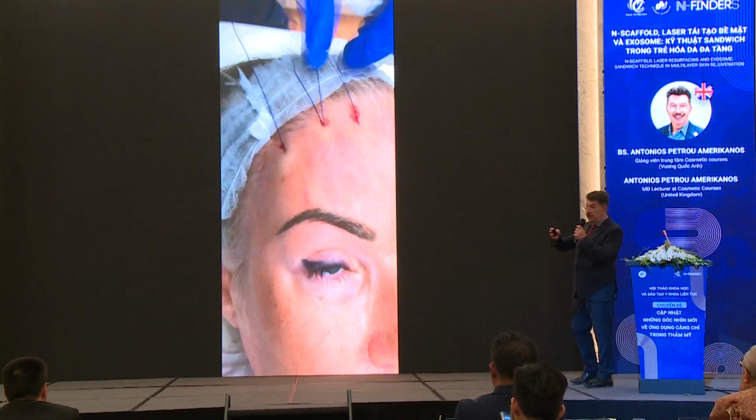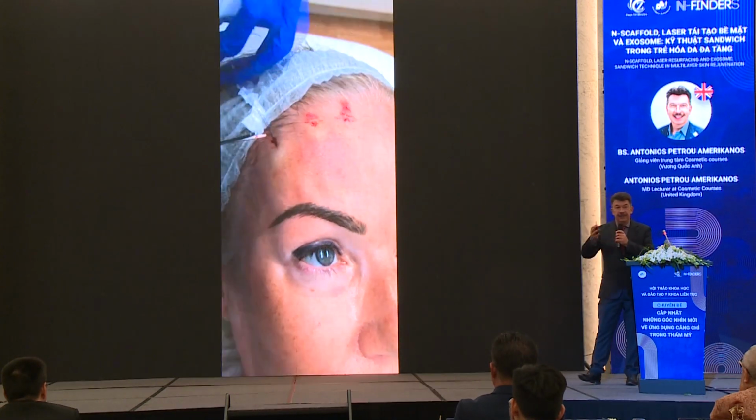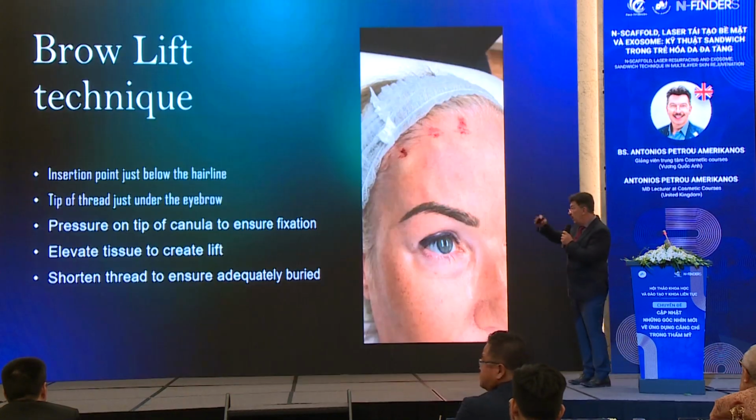And you can use more than one thread from each insertion point to get the lifting effect that you require, depending on the shape of the brow.